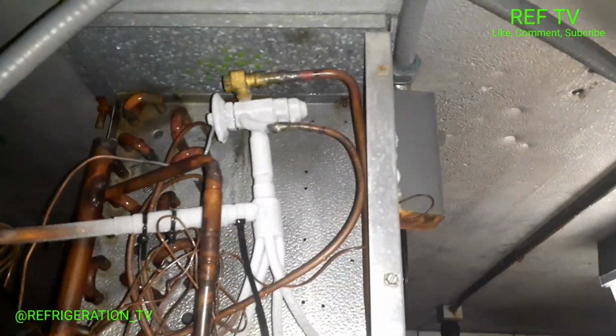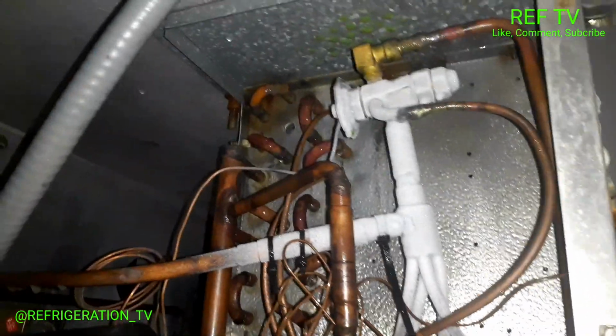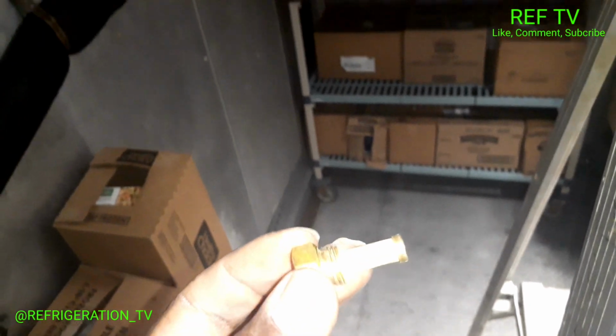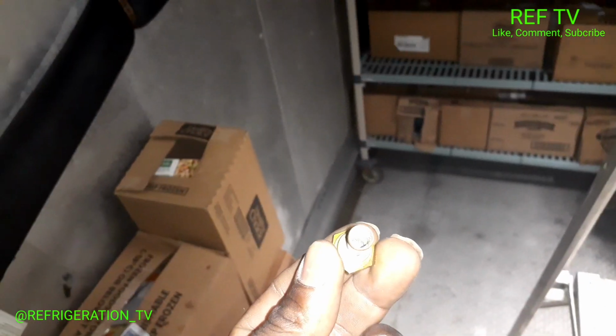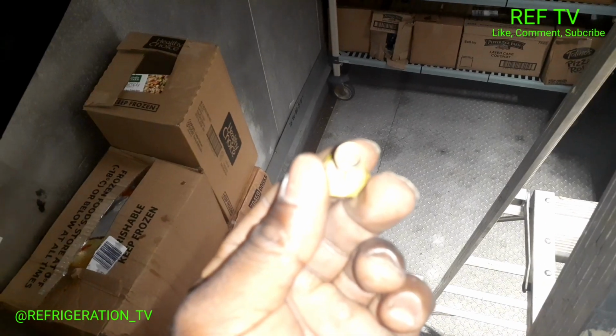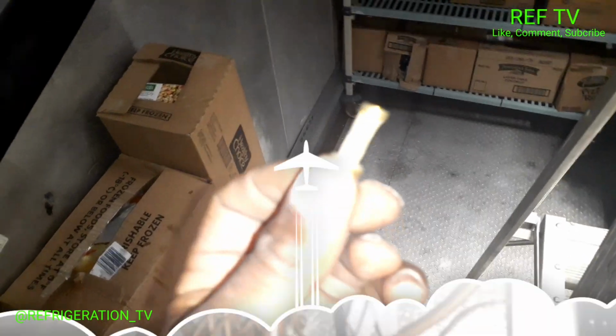that red handle. And I wanna check this TXV screen. All right, so I just took out the TXV screen. Screen is here in my hand. That looks pretty clean. You can't really see through it, but that's clean. I'm gonna have to pump this circuit down, remove the power head, and check the TXV rods and the orifice, and we'll go from there.